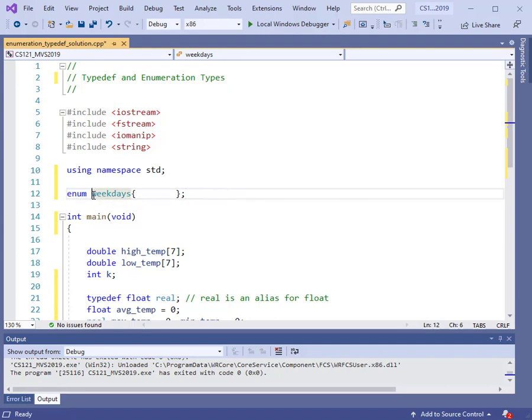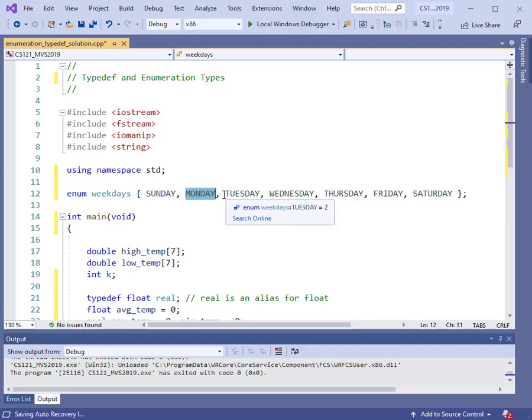The name of the type is weekdays, and the values that type can take on are shown here inside the curly braces. Now I'm just going to go ahead and get my definition for the weekdays, and I'm going to copy it and paste it so I don't take a lot of time typing. I'm just going to put it right here. One thing that may jump out at you at first is that these are all uppercase. By convention, that is normally what is done. It is not required, but because these are special things, we usually indicate the enumerated values in uppercase letters.